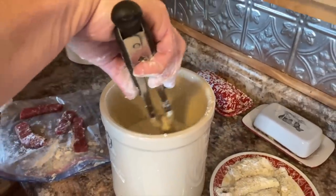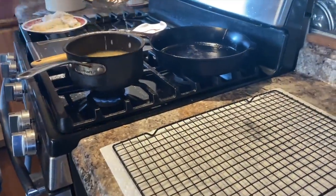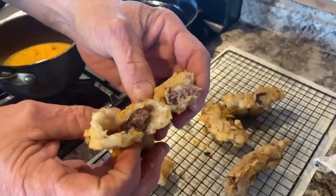But one of my most favorite things I like to do with it is batter meat. You can double baptize that stuff in that sourdough starter and get a big old thick crispy crust. Not only will it work on steak, it'll work on wild game, it'll work on fish, it'll work on chicken.